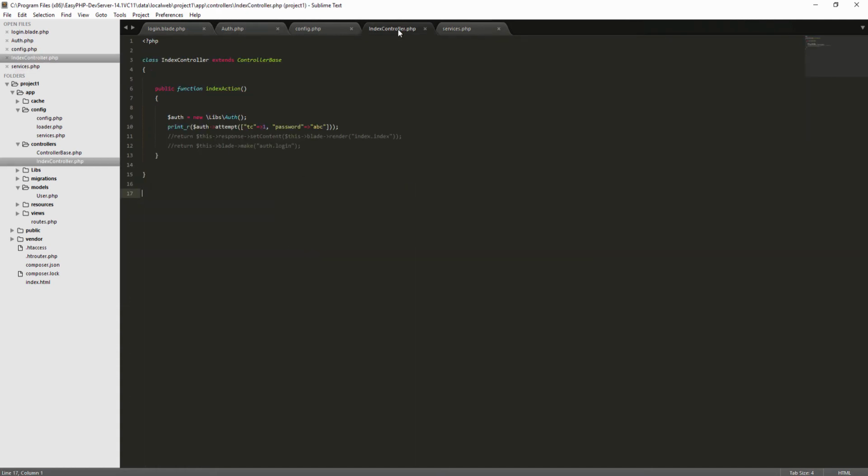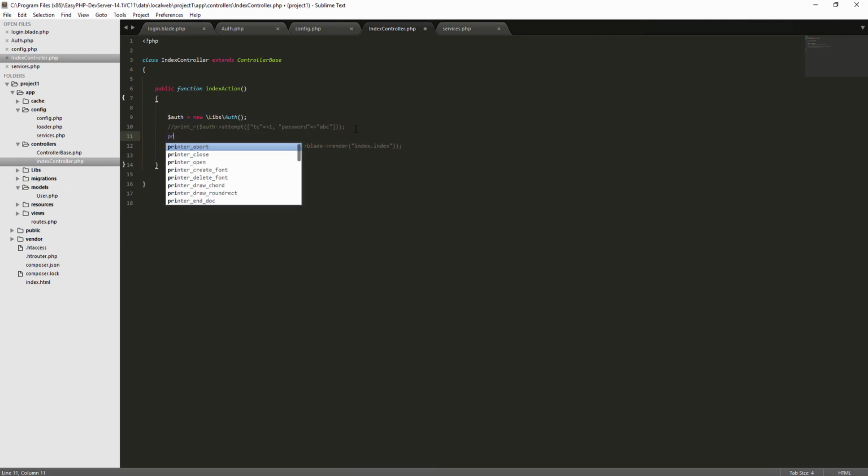And we successfully logged the user in. Now what we need to do is, I logged in, so what I need to do is auth user and just get the user information.